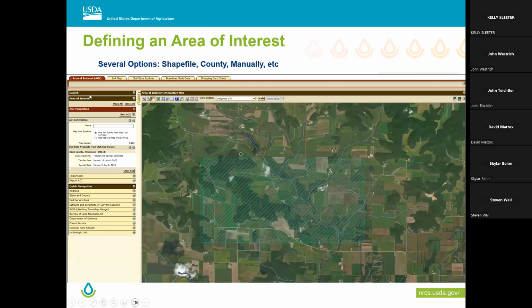And then you'll notice every year that these versions are updated around September and become official around October 1. So if you're not doing the whole county and you just want a small subset, like I said, you could either do it by the area of interest. You could do it by an address, by a state or county, soil survey area, lat and long, PLS, or you could just zoom in and use either one of these functions, either as a rectangle, or if you need to do something a little more creative, a different type of polygon area.